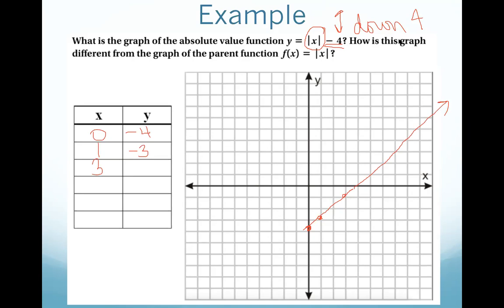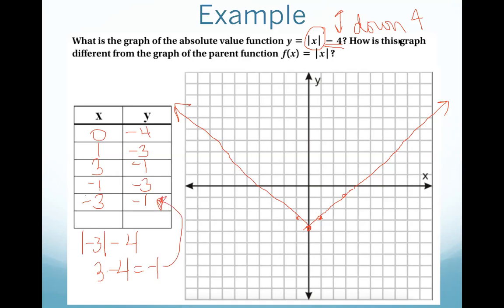But what happens when I put in a negative number? So what happens if I put in negative 1? Well, the absolute value of negative 1 is 1, and 1 minus 4 is negative 3. So notice this is not continuing on in the line that we would have expected, right? It turns, and it turns because of that absolute value. And so this one will also go off, but it goes with a negative slope. So if I substitute negative 3, the absolute value of negative 3 is 3, and 3 minus 4 is negative 1. I'm substituting that value for x, right? So 3 minus 4 is negative 1.